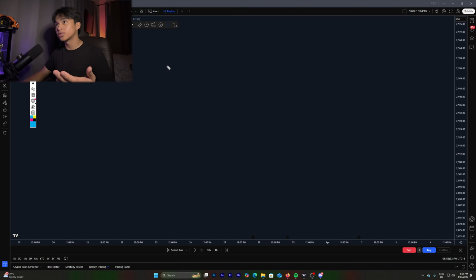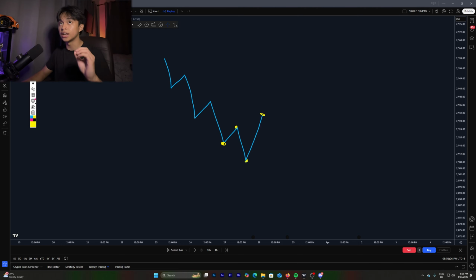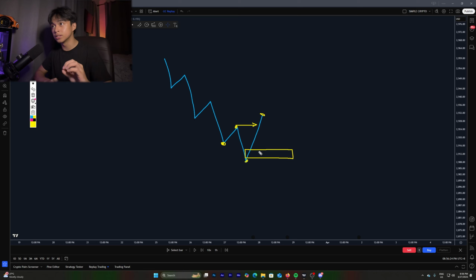So a change of character is technically when the trend is heavily pushing to the downside, something like this, and suddenly you do have your first breakout right here. A lot of people would look at this level as a really valid change of character, something like this, right? And they would suddenly look at this area as a breakout, and they would look for a really good entry right here. Now that is also somewhat correct, but if you guys want to be making it into a higher probability, you guys gotta wait. Don't skip any part of this video. We're gonna get into it.